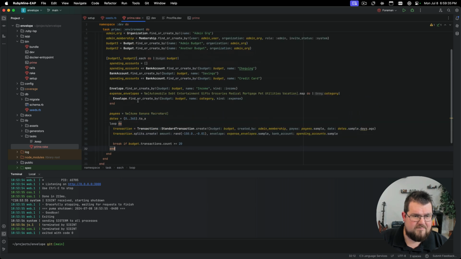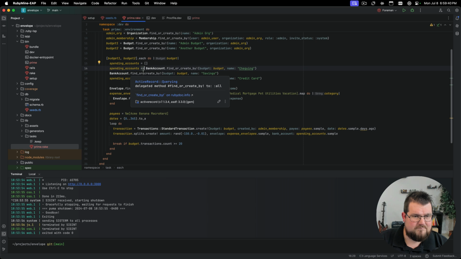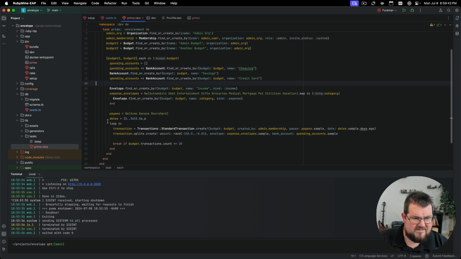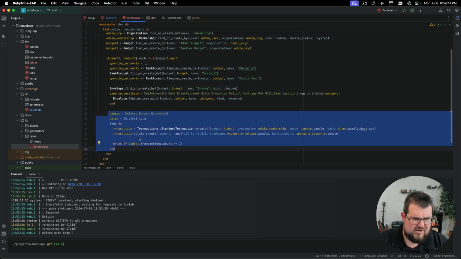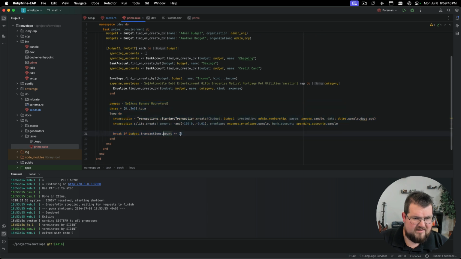Now, for a lot of these, I'm doing find or create by, as I already said. That way, they're kind of unique. The transactions are all random, so I actually don't want to keep track of them or anything. So that's why in here, I'm just saying spit out 20 of them. Now, instead of doing a 20 dot times, I am doing create them until you run up to 20. That's so that if I did 20 times and I ran it 2 or 3 or 4 times, I'm going to create it every single time.